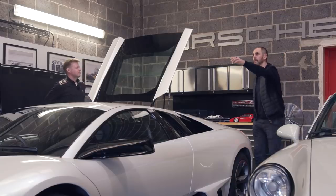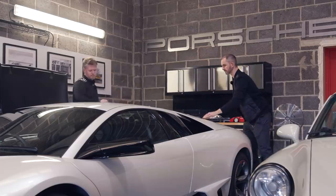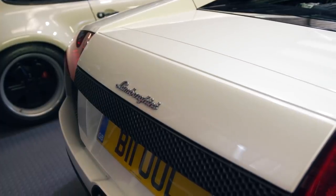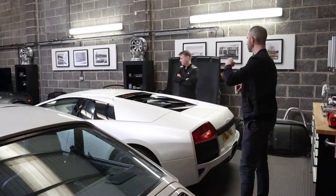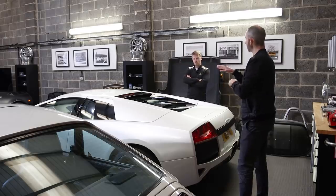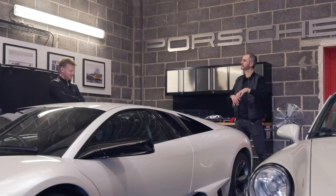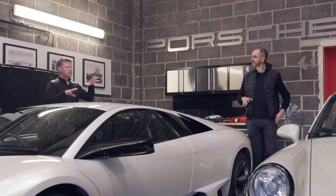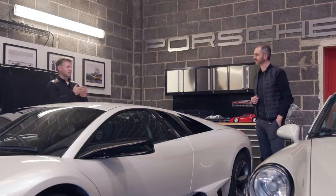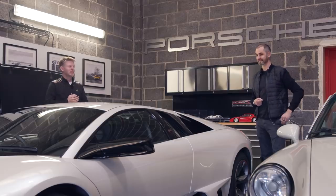Are all of these keepers? Because you have sold a couple in the last few months. Is it like a crop rotation thing — a car hits the spot and you go, that's cool, I've owned it a while, it's time for that one to go? Yeah, there are one or two like that. But there are definitely some keepers — the Porsche, the Mini, the Ferrari, and the Spijker are keepers.